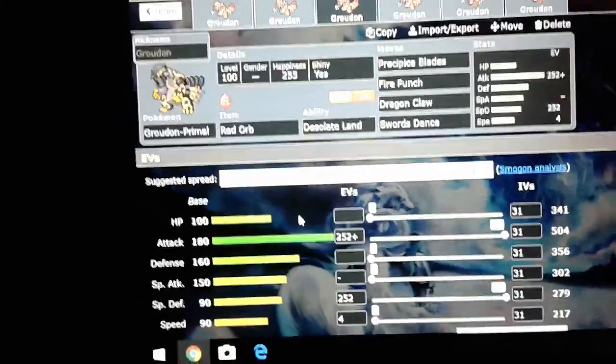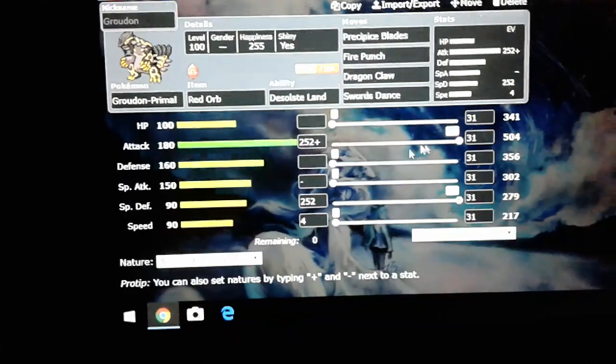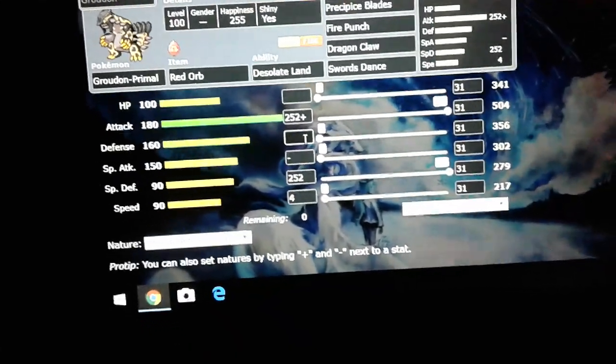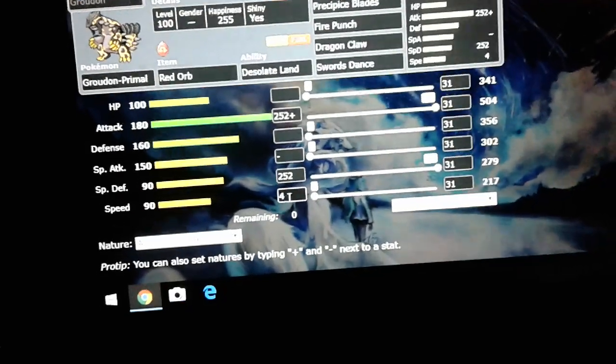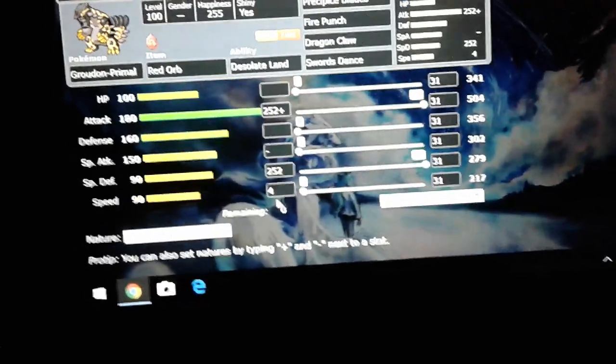This set is going to be awesome as well. For this one, we're going to be Swords Dancing. Now, here's the thing. Again, Groudon's a bulky Pokemon, and we want to utilize that. So max out our attack, max out the special defense, because that's where we're weakest, so we want to balance that out. And the last 4 points, I guess, in the speed.